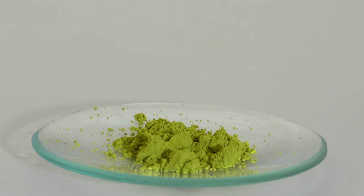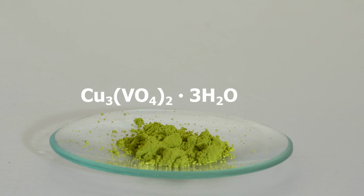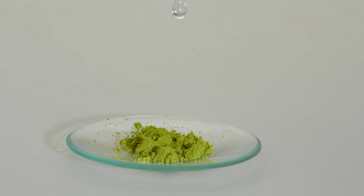Hydrazine ignites upon contact with transition metal compounds. Copper orthovanadate, which contains both copper and the transition metal vanadium, reacts with hydrazine in this manner.